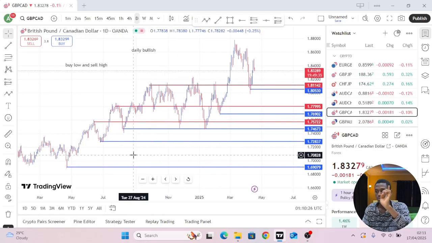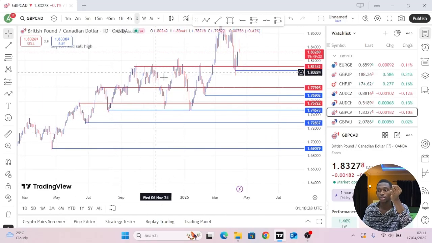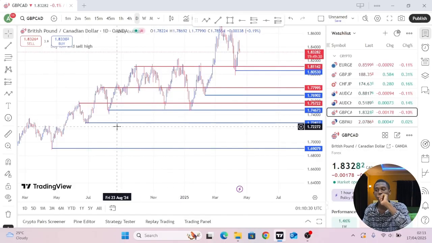But before that, let me tell you something about the blue and the red lines. The reason I decided to mark them is another thing that could help you: check where the red lines and the blue lines meet. That is your key level. Or you can also call it, okay, let's just call it key level, so I'm not going to confuse you. That is your key level.